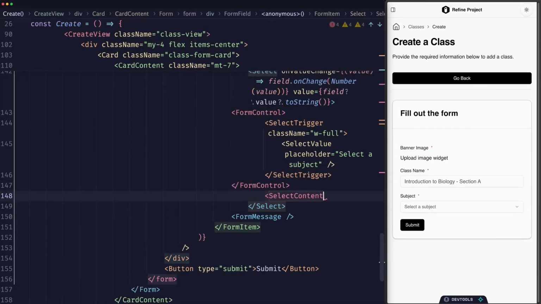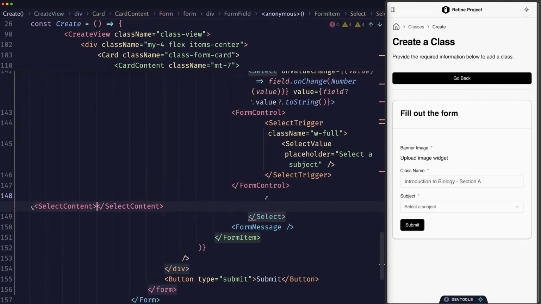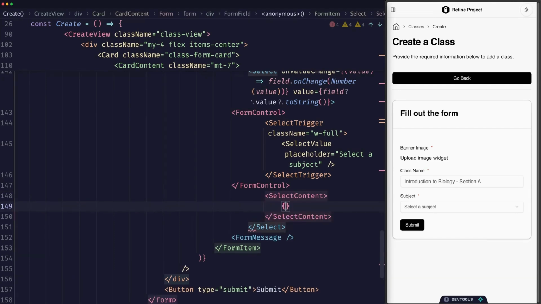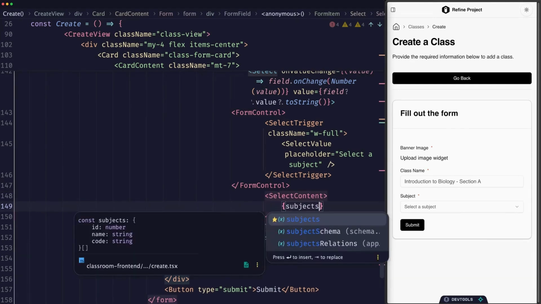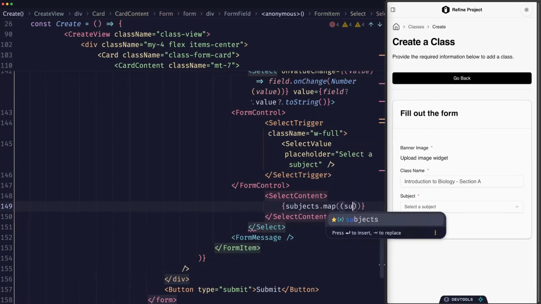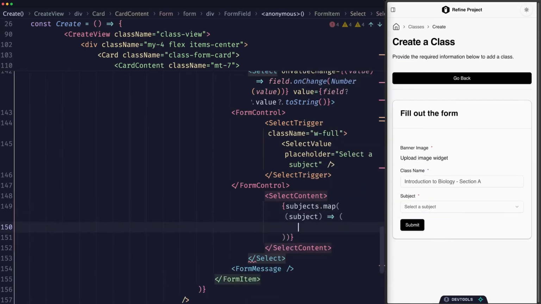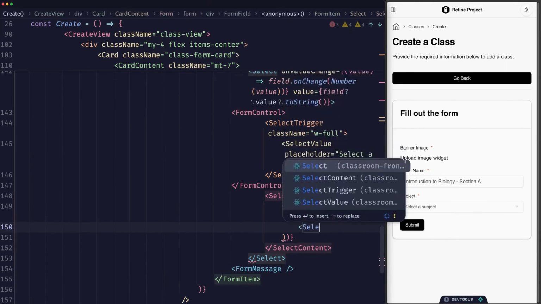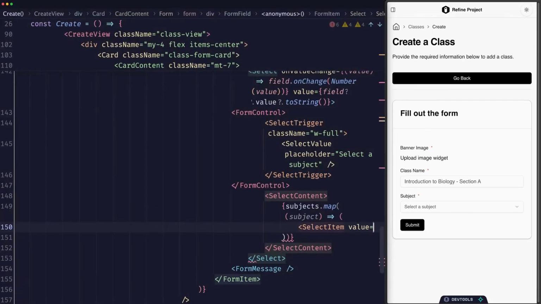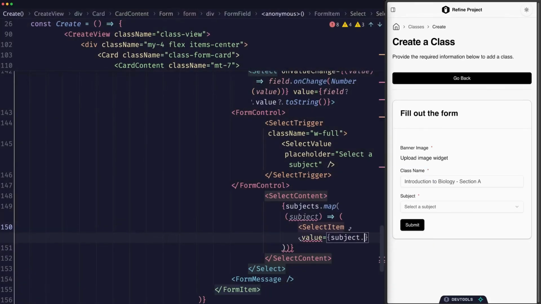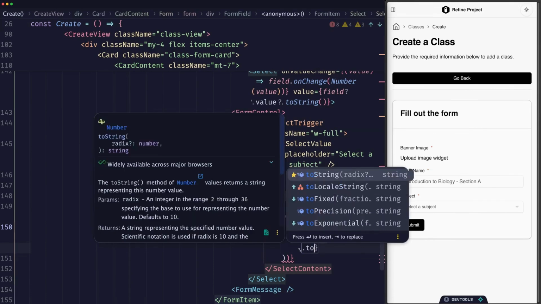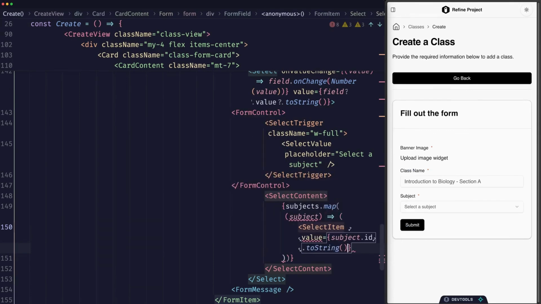So make sure to import it, and within it, map over subjects by saying subjects.map, where we get each individual subject, and for each one, return a select item component that's going to have a value of subject.id.toString and a key.